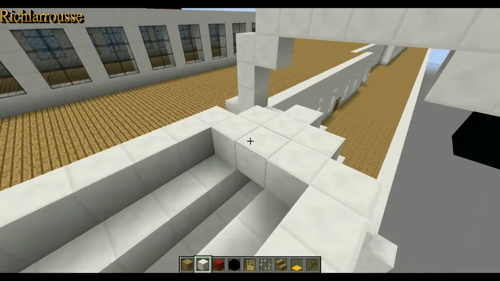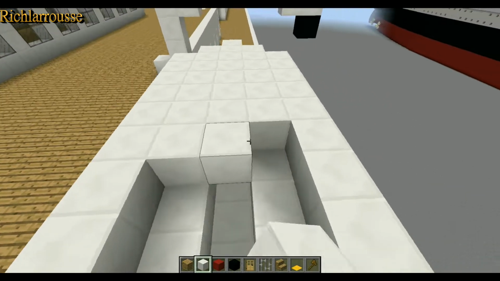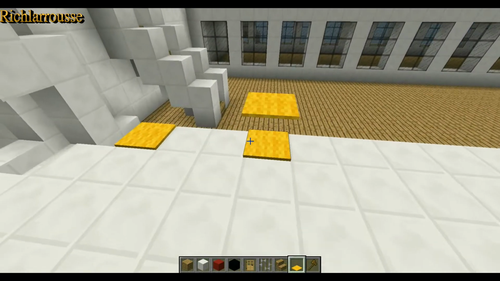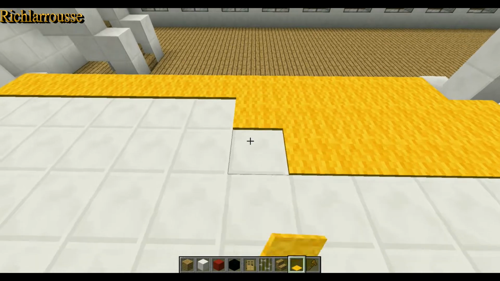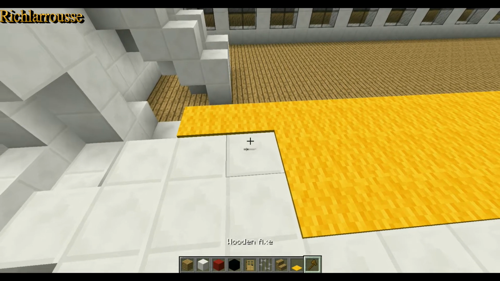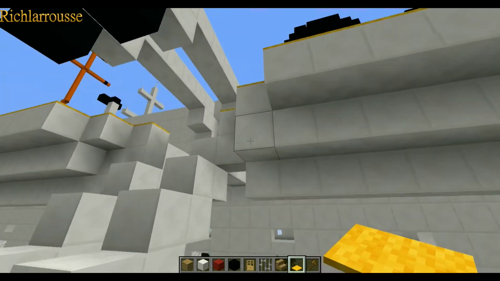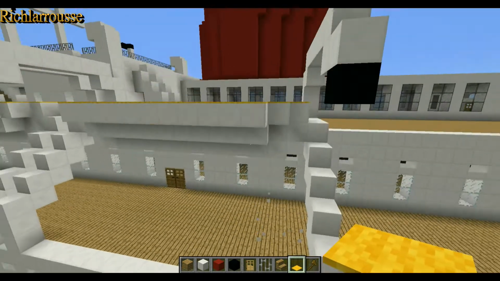And then once again fill in the whole thing with any colour block you want, doesn't really matter, but I use white. Like so, and then of course the yellow carpet for the cover. So it will look fine and dandy when it's done. And hopefully repair damage you caused while building it. There we go, and then of course remove the surplus blocks that are not needed. And there we go, that is lifeboat number 2 done.